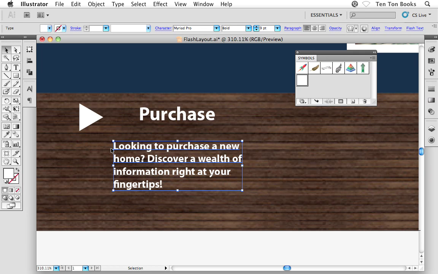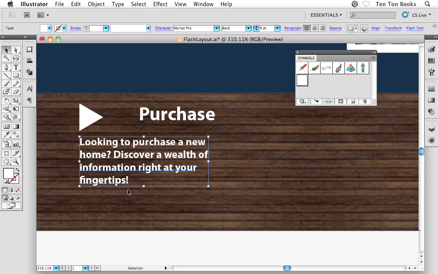What else do we need to do here? We need a button in here as well. So I'm going to sort of shove that guy over to the left just a little bit. We need a blue button with a text label that reads Learn More. So let's go and do that. I'm going to take the purchase text and duplicate that once again, Alt or Option, click and drag. And this guy is going to be Myriad Pro bold and 9 as well. So you can go and change that size there if you want.